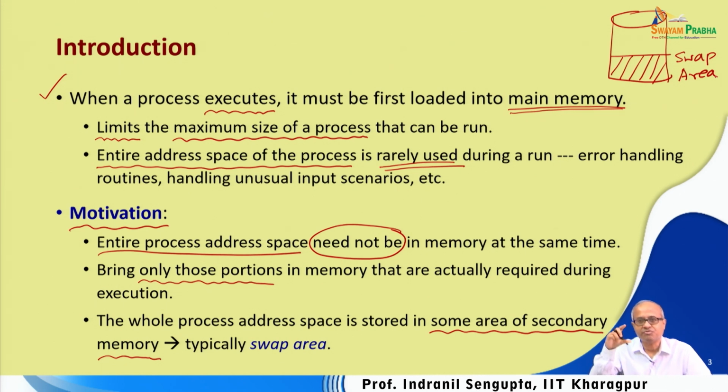So, for whichever process is running, the process used to be stored in the swap area, and whenever some part of the process is required, it will be brought by the operating system from the swap area. But modern versions of the operating system do not store it in a separate swap area. Wherever in the file system the executable program is, from there itself they can bring the relevant part. Okay? So, there is a clear improvement: you do not have to copy it into the swap area and then bring it from there. There are many versions of the operating system where either of these two is used. Okay? Fine.